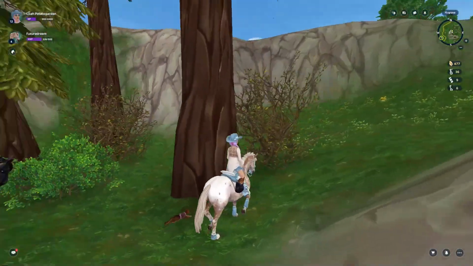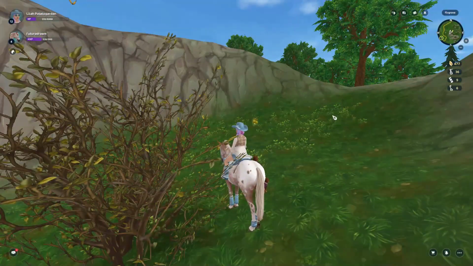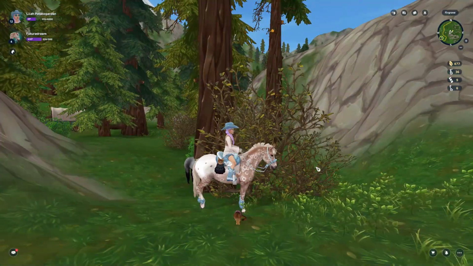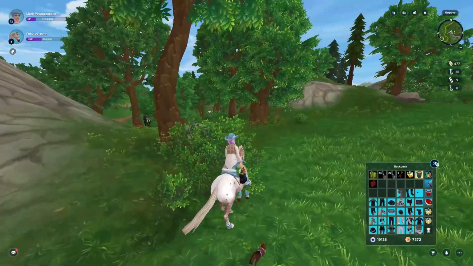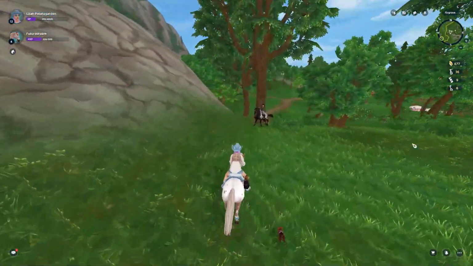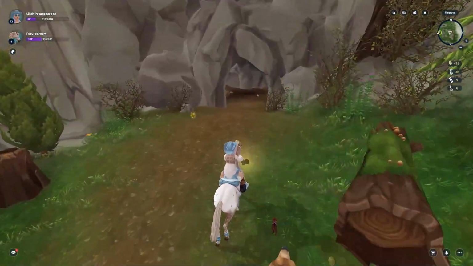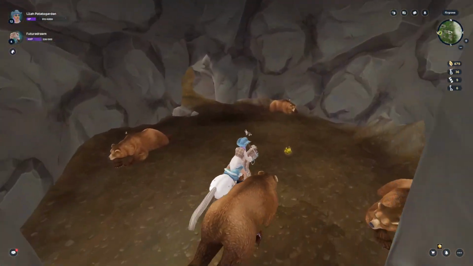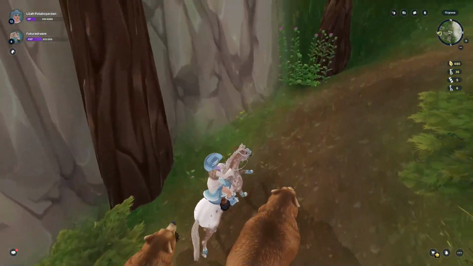So here is the little bandana. Behind the renegade camp on the last bush that you can see before the mountain. So yeah, there you can find this little bandana. And now we're going to head to the bear cave. And now what you are supposed to do is to get rid of all the 3 bears that you can find here. And I think I only got rid of 2 for now.